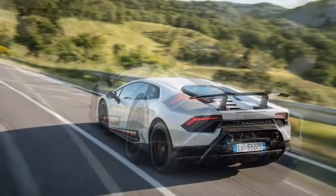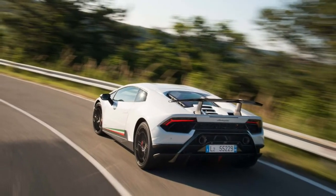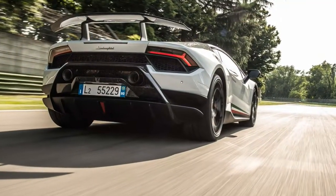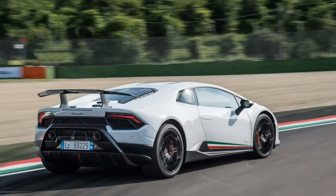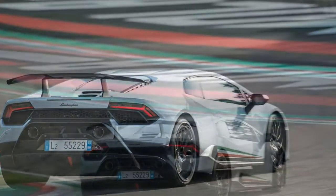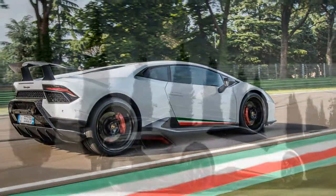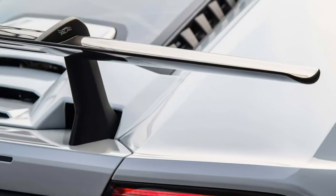But what Lamborghini seems proudest of is the Huracán Performante's advanced aerodynamics kit. Called Aerodinamica Lamborghini Attiva, or ALA for short, it's a complete front-rear system for managing air and maximizing downforce. There are electronically controlled flaps in the front and rear, with the front flaps opening to allow air over the grille and under the car. As you move, the rear flaps send air up to the wing in heavy downforce situations. And there's a channel that can shift air from one side to the other on the large rear wing, passenger side to driver's side and back, as it senses which direction the car is turning. The idea is to adjust the downforce in real time on the inside and outside rear wheels for maximum grip.